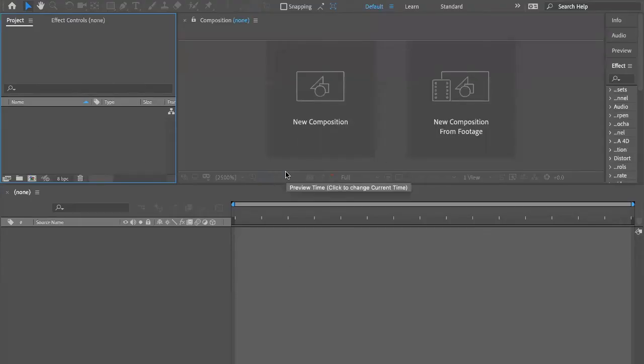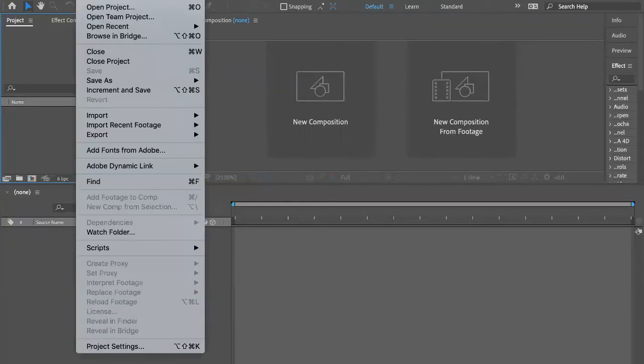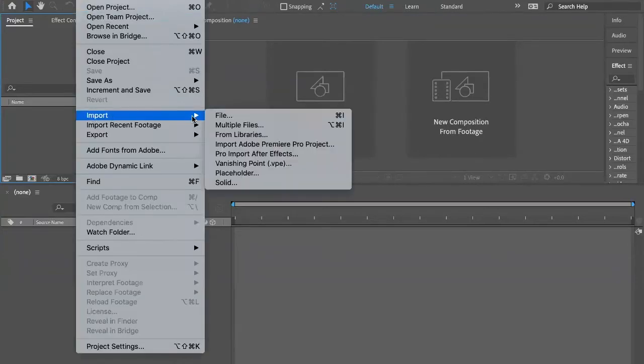So I want to import something in. In After Effects, you don't open things into it. You import it in. So it's very similar to working with Premiere, in that the files don't get embedded into After Effects. They're imported in and they're referenced to where they are in your computer. So you need to know where things are in your computer and link to your file when you're working with it. To import it in, I will go to File, Import, Import File.